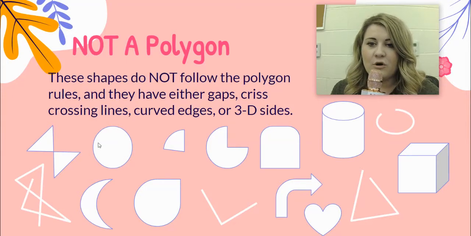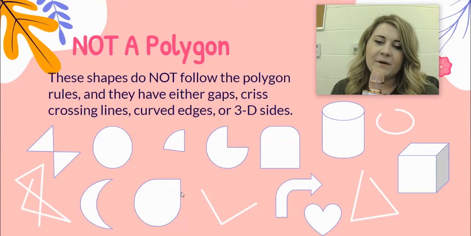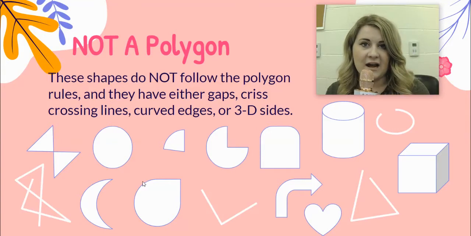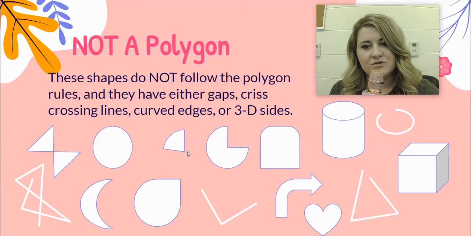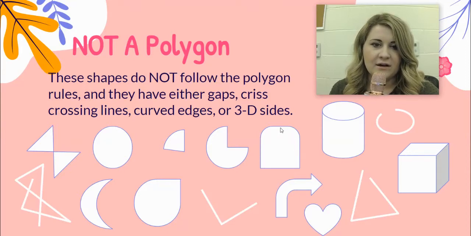Here, this one is out because it has curves. The moon is out because it has curves as well. This one wants to be a polygon because it has 1 corner, but the curve ruins it. You have to have no curves at all. Doesn't matter how many straight lines you have. If you have a curve in it, it's not a polygon anymore. No curves. This right here also has 2 straight lines, but guess what? It has a curve, so that's not a polygon. This weird circle looking thing right here, not a polygon because of the curves. Same thing here, curves, curves, curves.